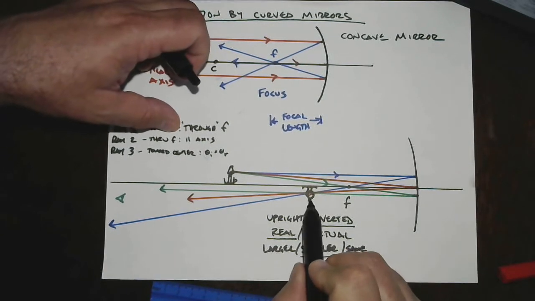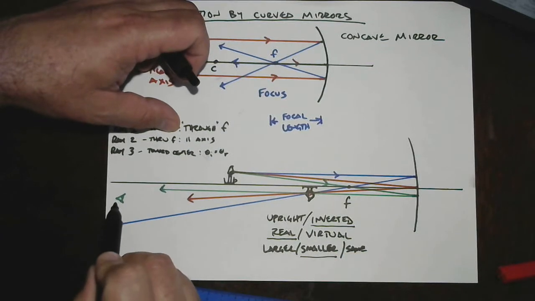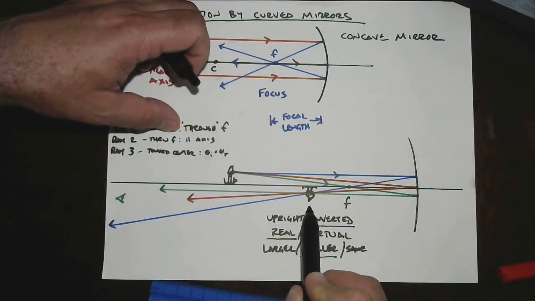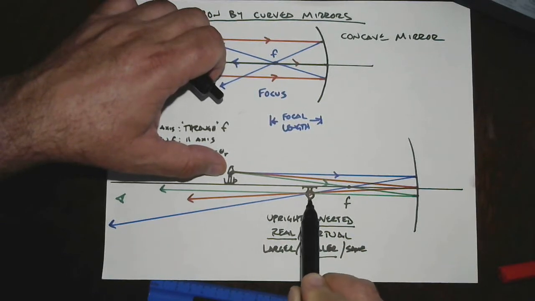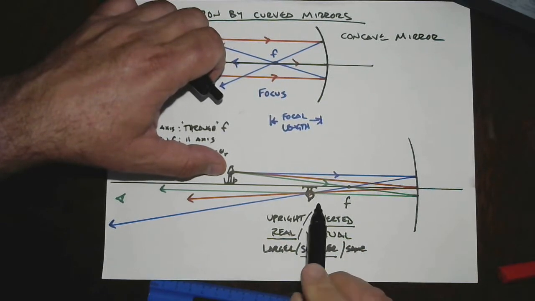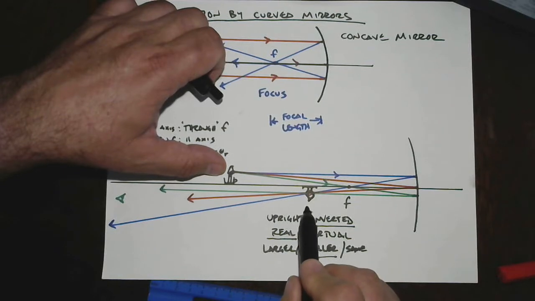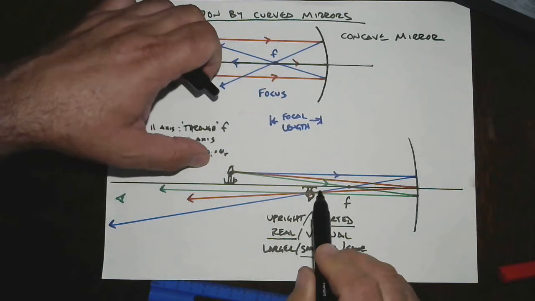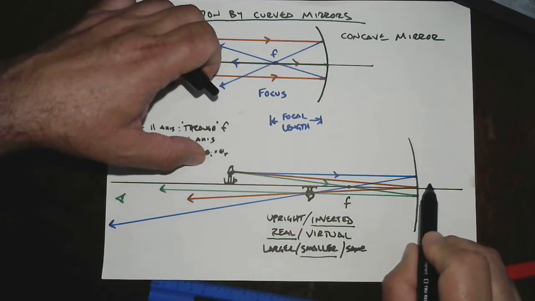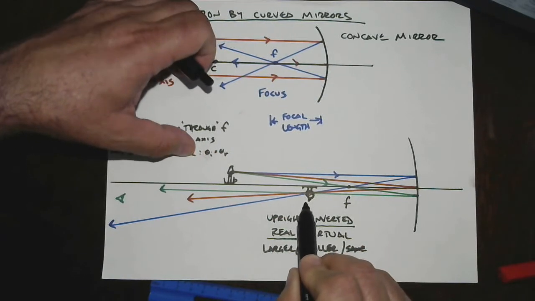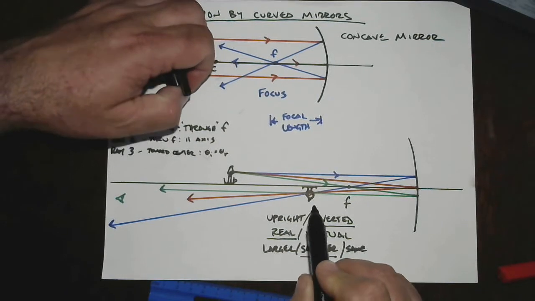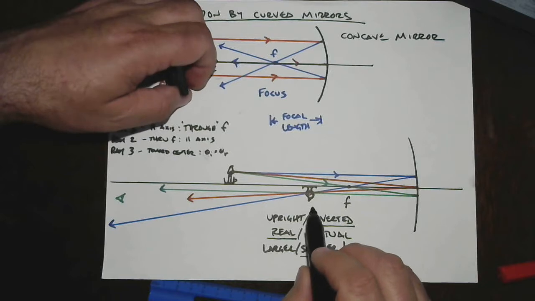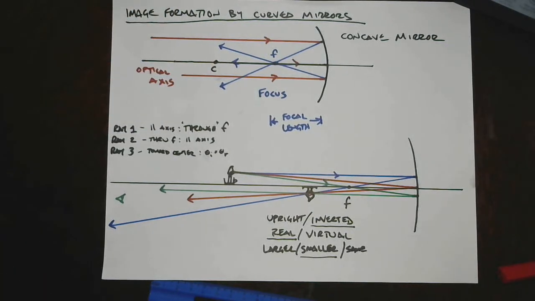The one advantage of a real image is not only can you see it with your eye, but if you were to stick a small piece of paper right here, there would actually be a picture of a candle projected onto that paper. I'm going to say that again. A real image where the light rays really cross is the only image that can project something onto a piece of paper. The light from the candle will bounce off the mirror and focus again on the paper, and you will see an upside down candle on the paper. It's a little hard to do with a spoon, but I've got a big mirror in the classroom that I usually use for this demonstration.